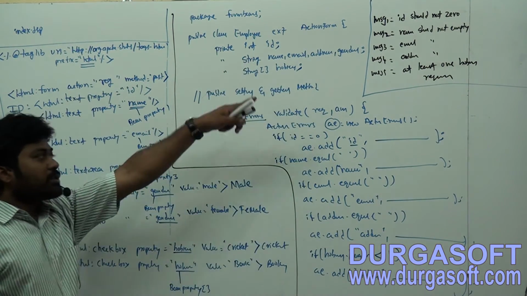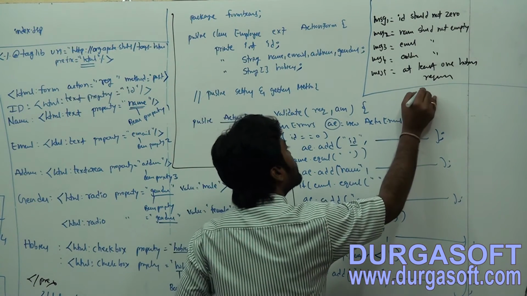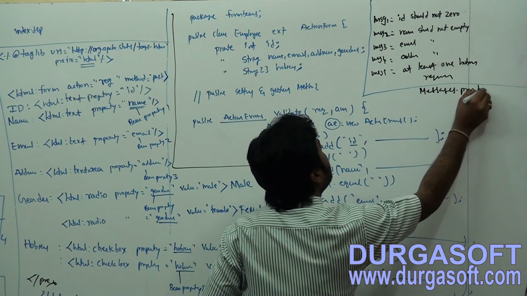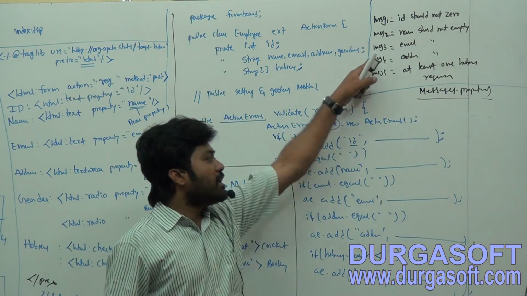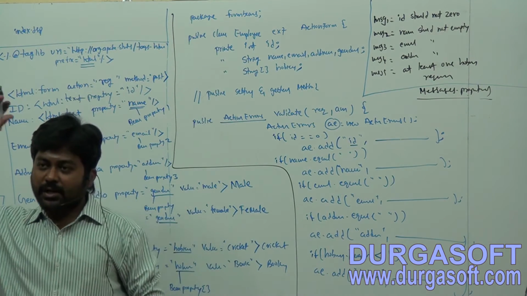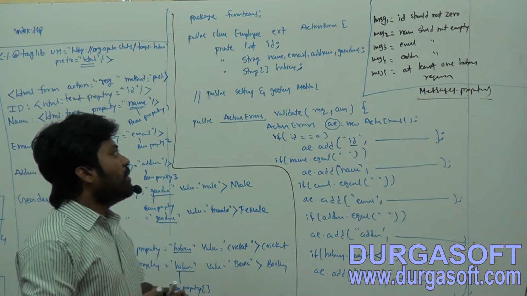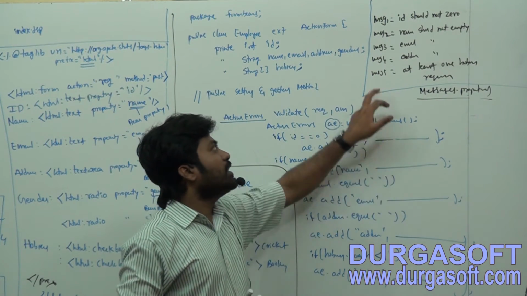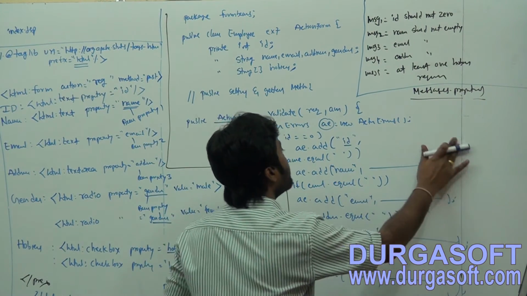Now, if you want to read those error messages from the properties file, let's say the properties file is messages dot properties, you do not need to read this properties file here. Only the properties file keys you need to read here. Then who will read this properties file? ActionServlet will read it and make this key data available to us. So by using which class do we read these keys here? There we have one class, the ActionMessage class.